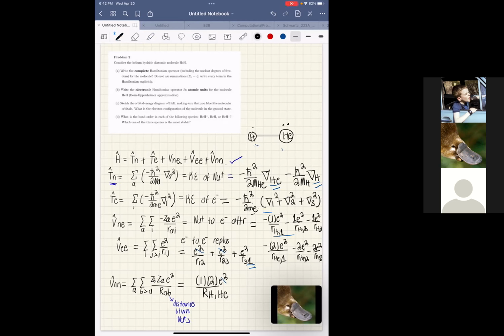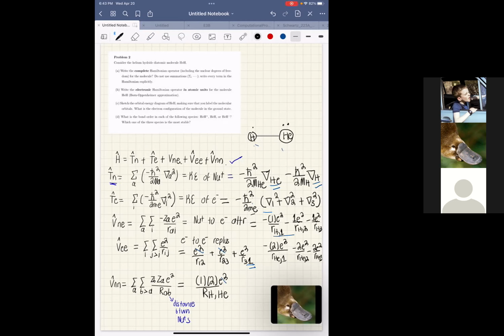Does that make sense? Okay, can you explain that again? Why will E squared be 1? Because they're asking for atomic units, and atomic units don't include the charge of the electron. When you convert into atomic units, the charge of the electron just turns into 1. Okay, so that's for part B, right? That's for part A. I just forgot to remove the E squared. So wherever you see E squared, just put 1. Okay, that makes sense.